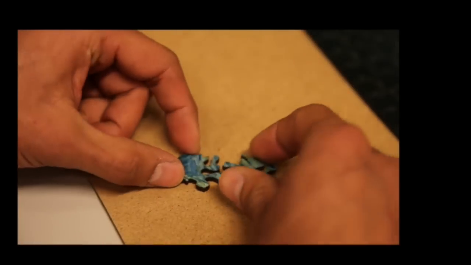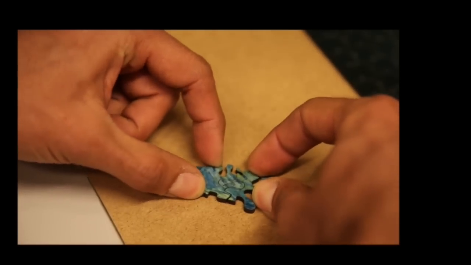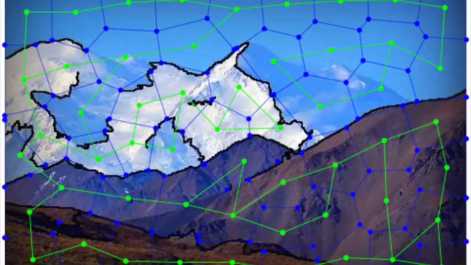It is important that the final pieces interlock with each other so that the puzzle as a whole does not fall apart. We find a minimal graph shown in green that represents interlocking pieces so that we can follow color lines where possible while maintaining a fully connected puzzle.